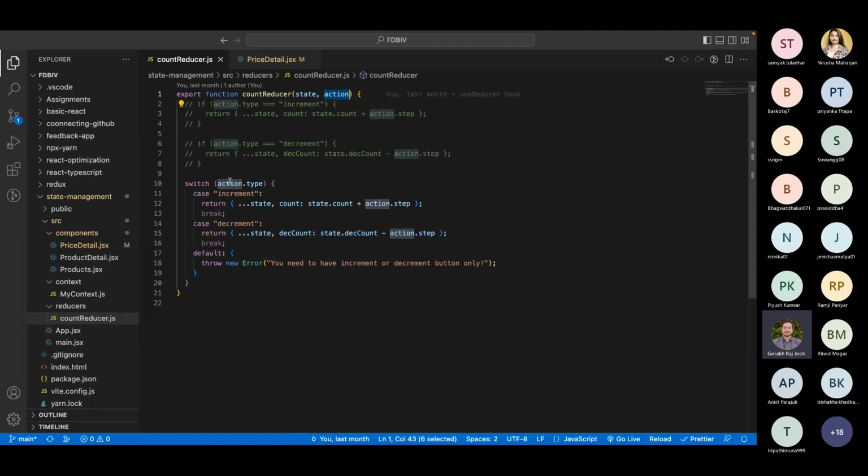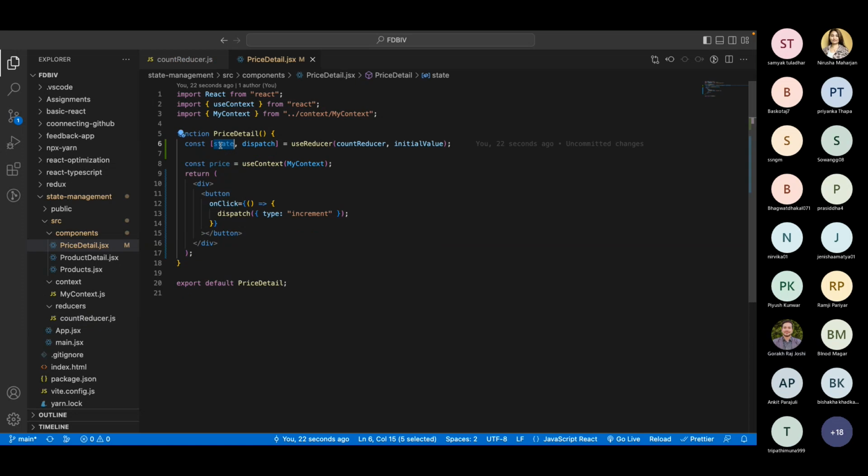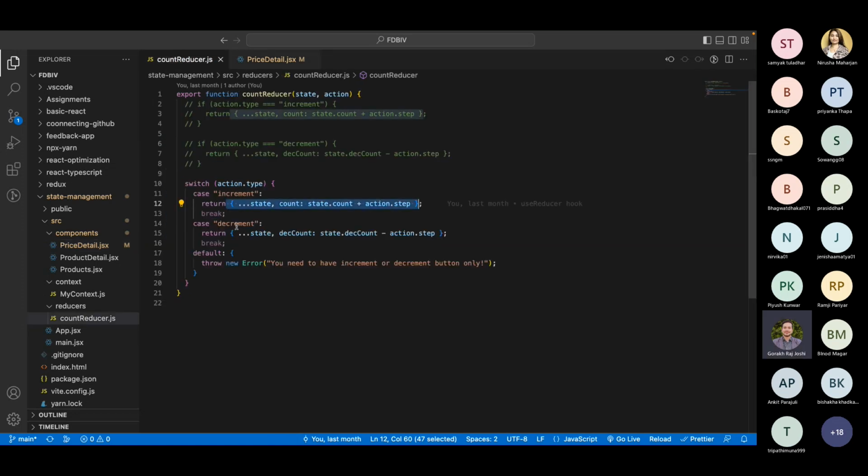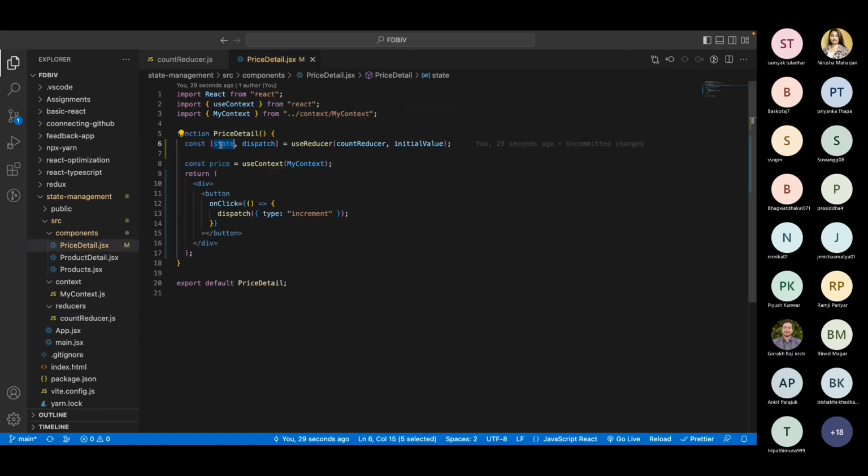So we will actually see what the action.type is. If action.type is increment, then this is the new state. Now we are returning the new state, and this will be the state now. If action.type is decrement, we are returning another state, and this will be the state now. Actually, what I'm trying to say is, whenever you write this dispatch with the useReducer hook, it will not directly update the state, right? The state will not be this object.